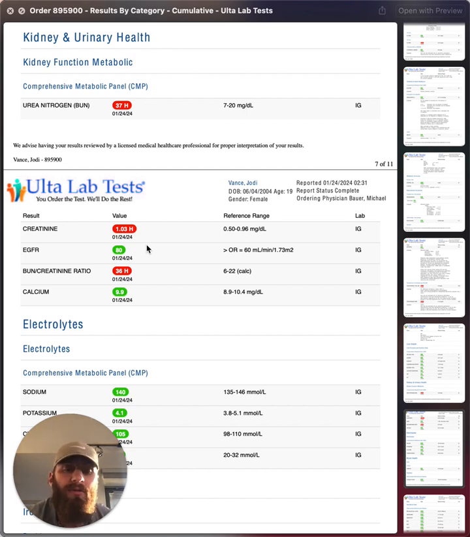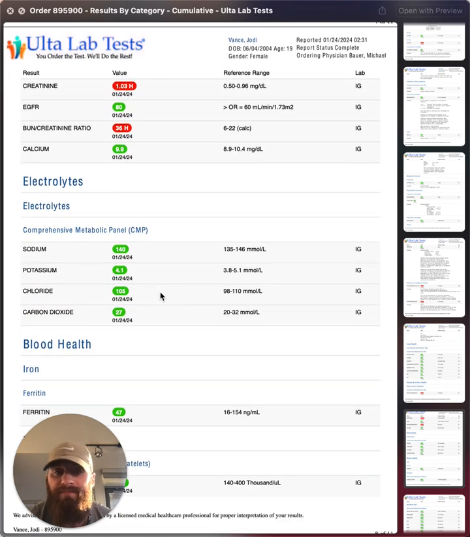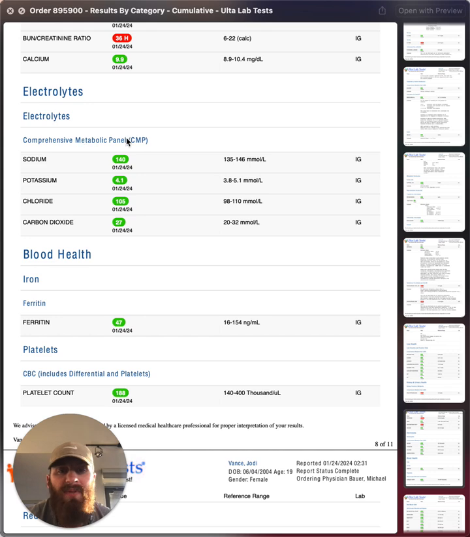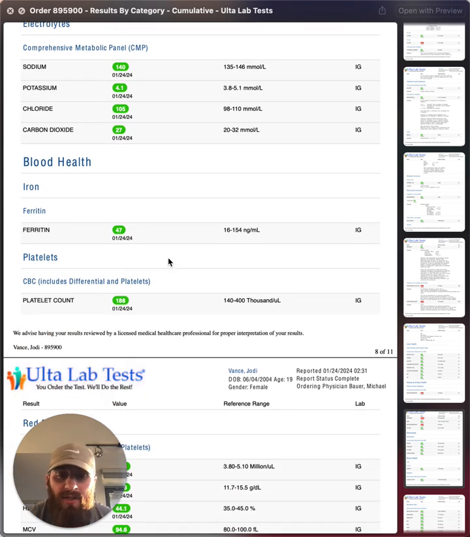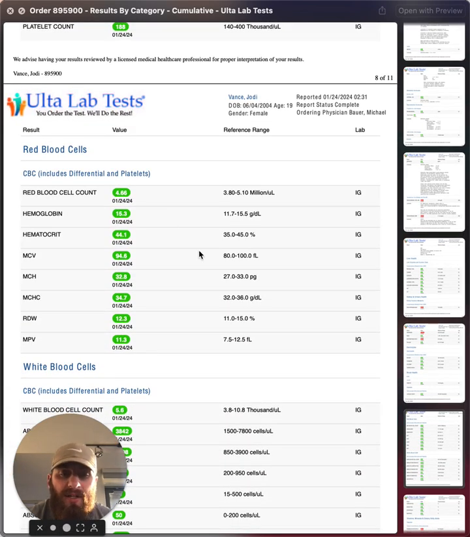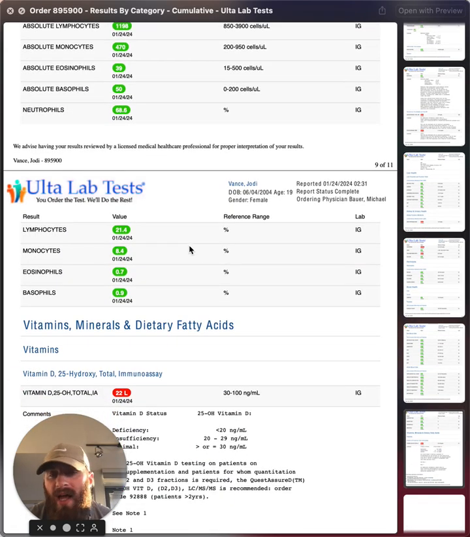That's rhabdo. Like if creatinine goes over 1.4, BUN is really high. I agree, your BUN is very much so elevated, but that rhabdo can really start. We see that when that creatinine goes really high. Sodium, potassium are good. So I'm assuming hydration. Yeah. All of our blood cell counts are good.